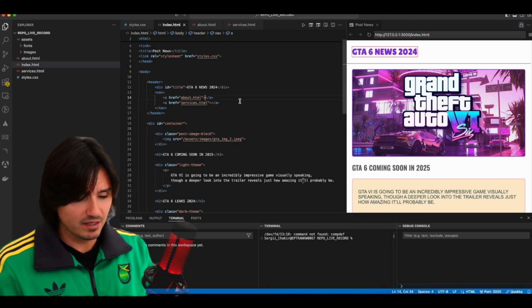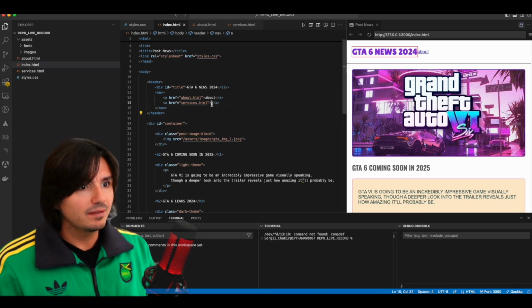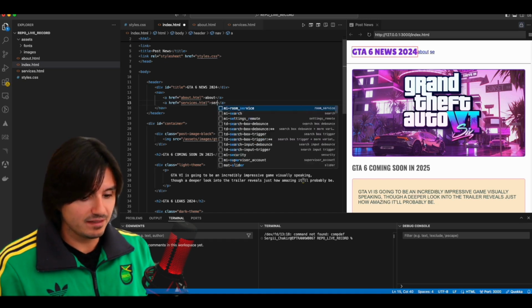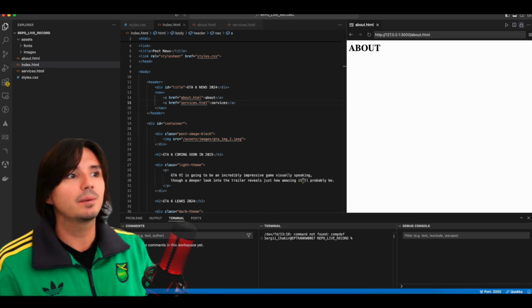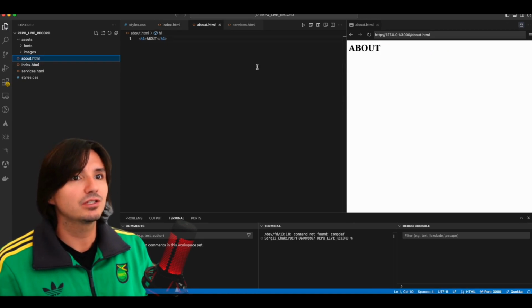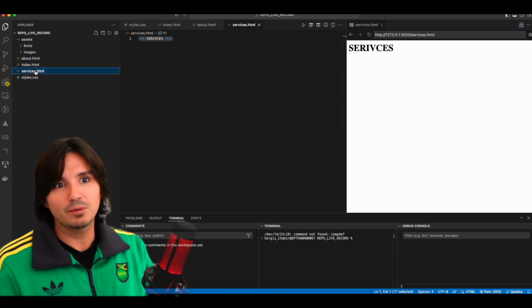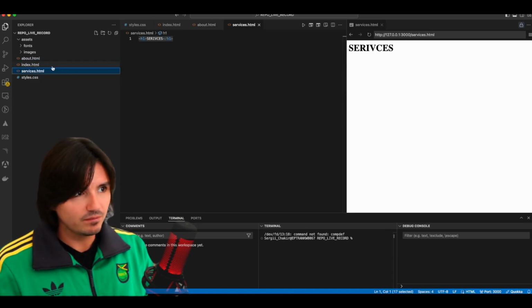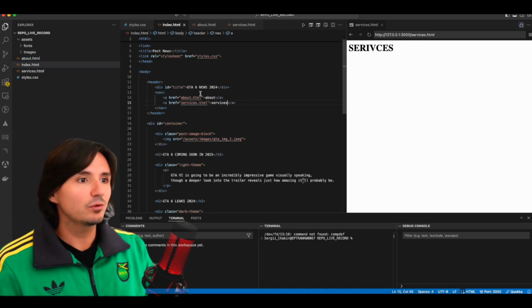I forgot to specify here about inside the text and services. You see, we have two links. We will style them now. Watch what happens if we navigate. About, here we navigated to this page of our HTML, and if we go to services, we navigated there. Now you have become familiar with page navigation, and you can create an infinite number of pages this way. This is a very important element.